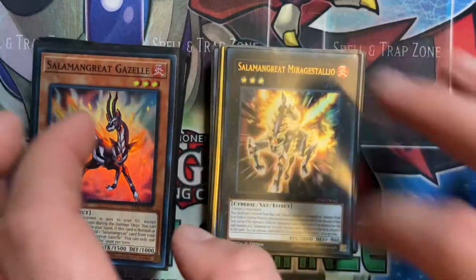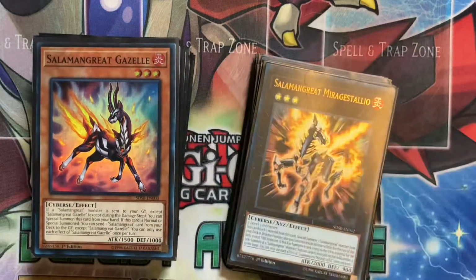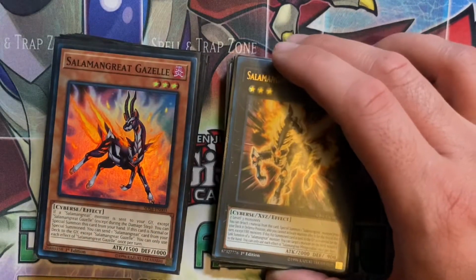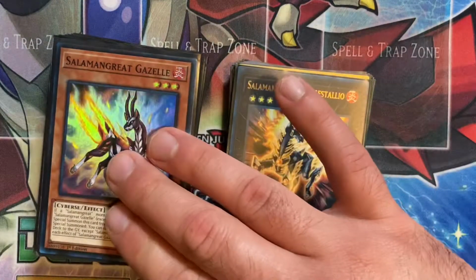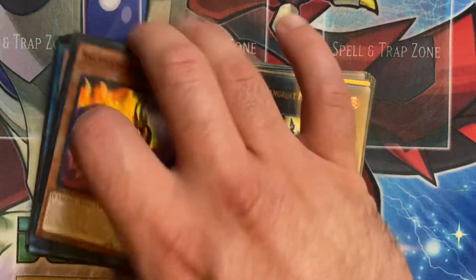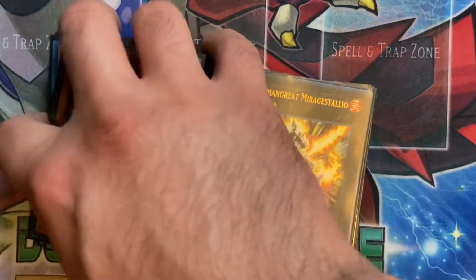So today we're talking about a budget Salamangreat deck profile. Salamangreat, one of the best budget-friendly decks in all of Yu-Gi-Oh! right now. Now, obviously, one of the biggest issues is that big Cyber's boss monster, Access Code Talker. This deck is not running Access Code Talker. Stalio's back. This deck can still do a lot of great things.